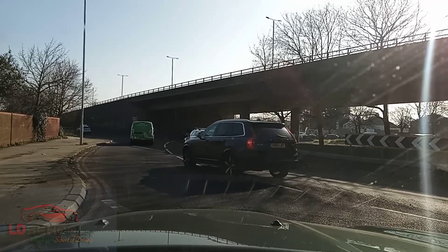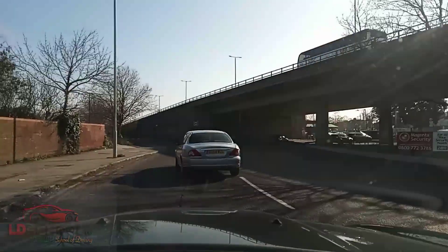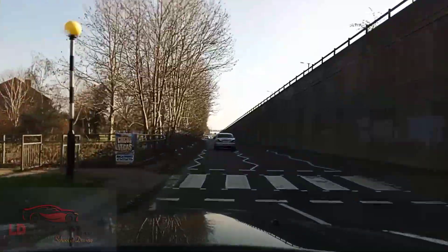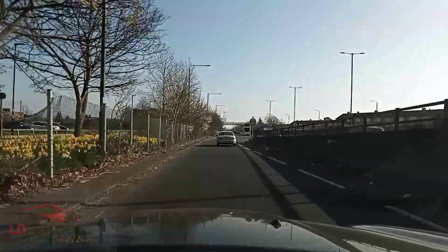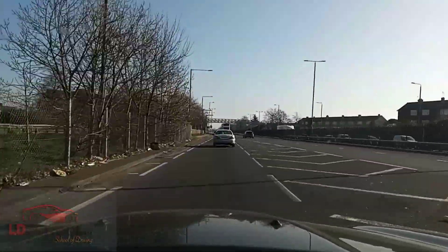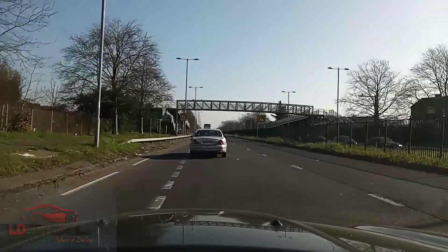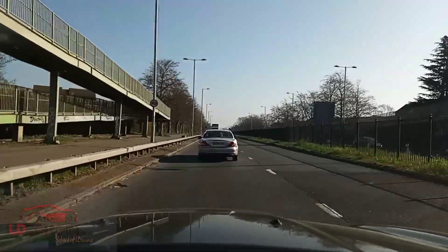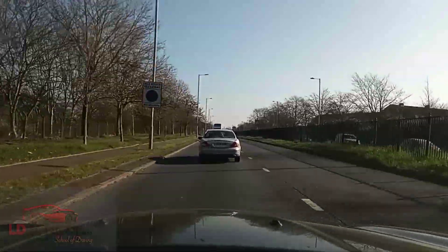It's a very busy roundabout — be careful. It's not traffic-controlled. When you move into the roundabout make sure you're fast and take the road quickly, then check the zebra crossing properly. The speed limit over here is 40 and it's a slip road — we don't have priority. So we are signaling right and keep checking our middle mirror and right mirror. Sometimes we have to check the shoulder as well, otherwise you can miss something very close to your car. That is the most critical part of a slip road — make sure you practice how to merge from a slip road.